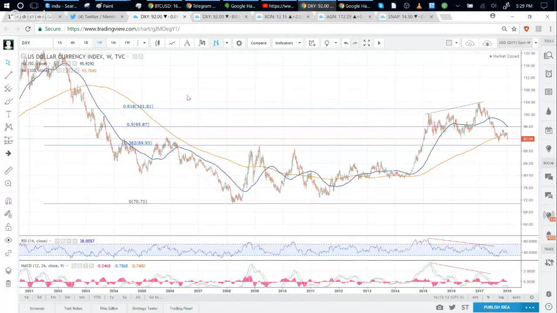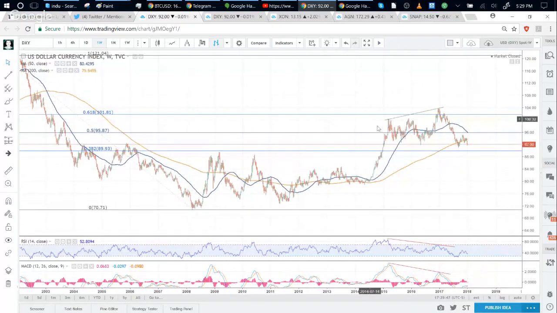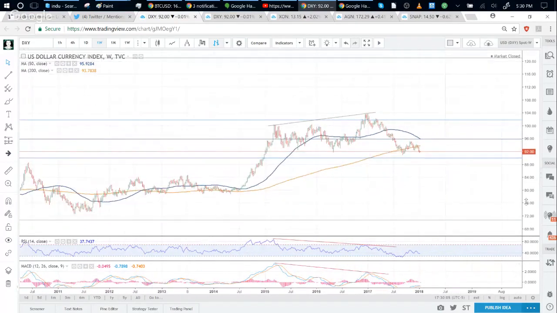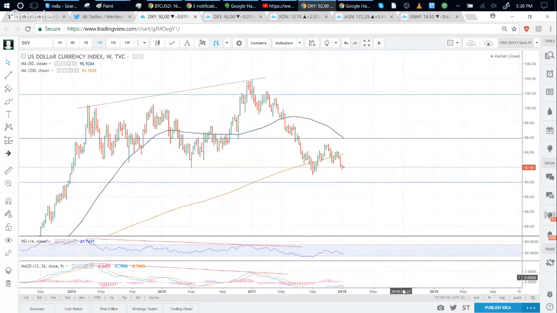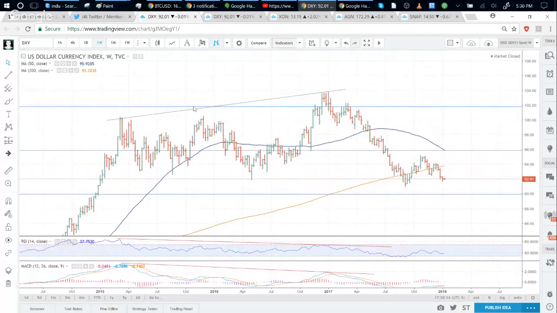Let's close that. Here's the US dollar. Haven't looked at this in a while either. Look at this monster divergence. I'm sure I would have pointed this out long ago. I don't know what I said about it, but this is the weekly US dollar. Looks like we're about to get a death cross, which would be pretty bad. But the dollar is up against the yen, so that's nice. Let's throw the indicator on this. See what we get. See if it's useful.